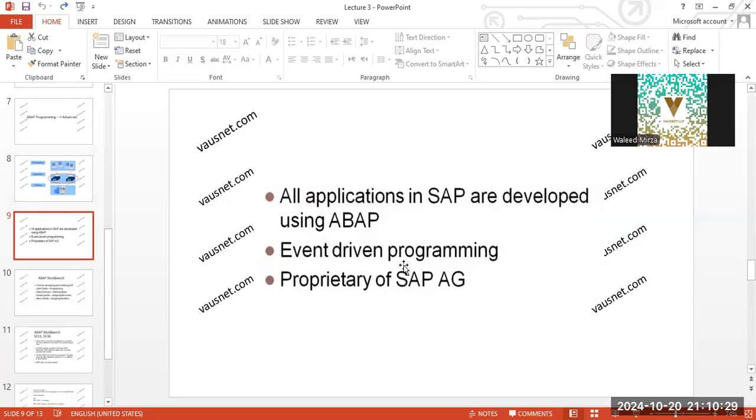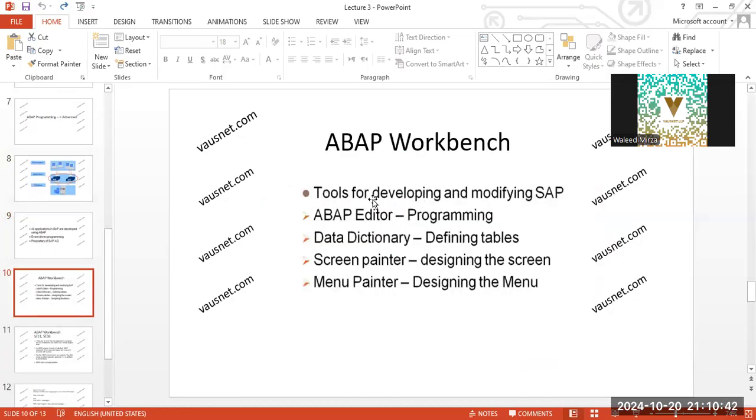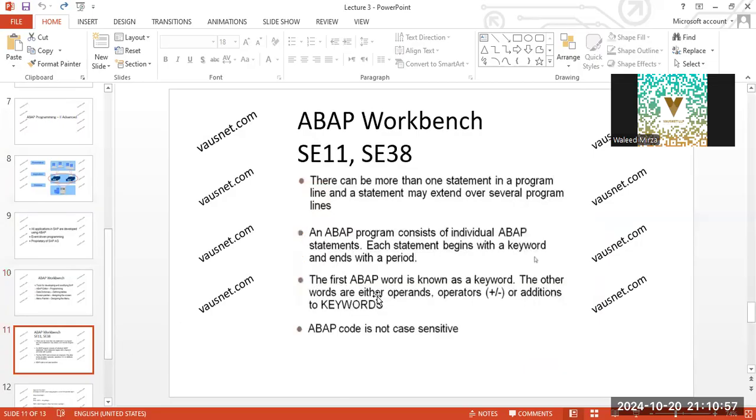An event is basically the happening of a block, or encountering a coding block. You can see this in the advanced stages. The tools for developing and modifying SAP are called the workbench. This includes the editor, data dictionary, screen painter, menu painter. We'll see all of this in an advanced lecture.